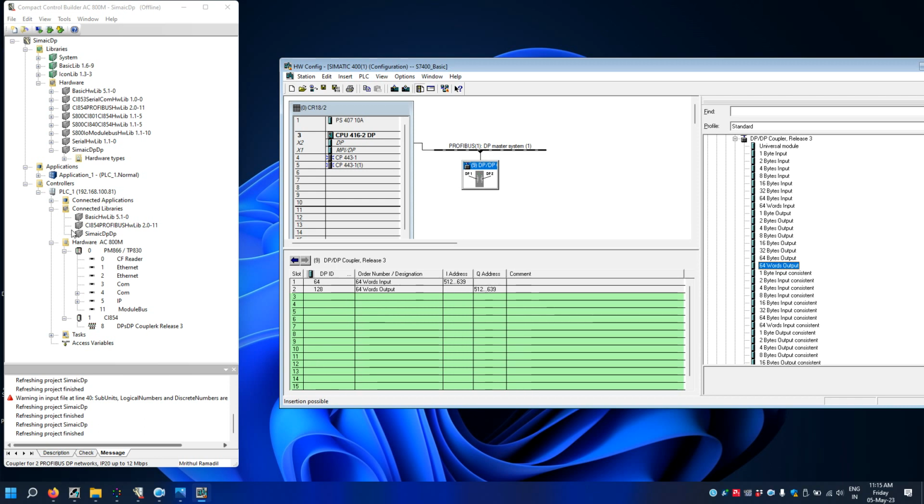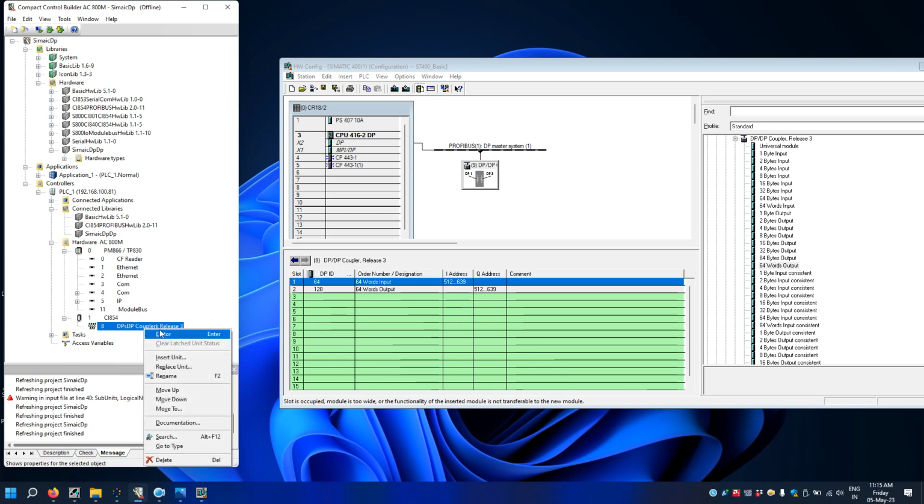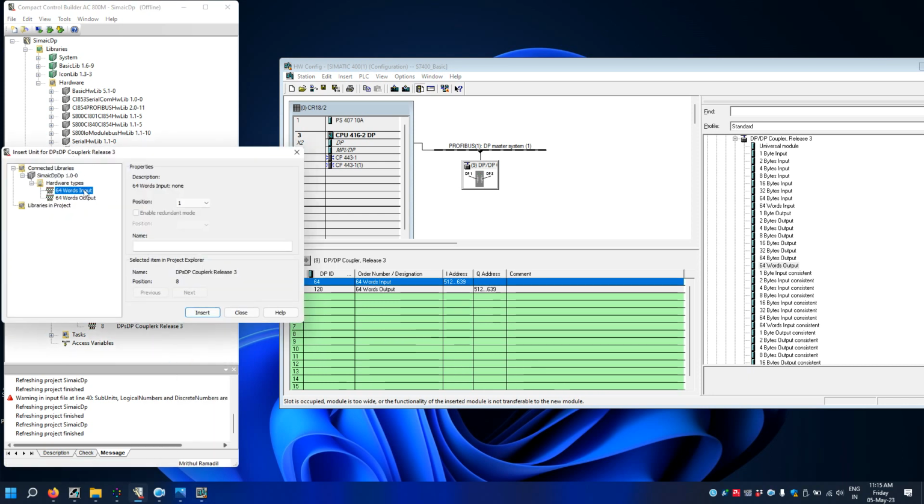Okay, so now the most important thing is, when you configure the device for data transfer, whatever you do in one PLC, the same needs to be done in the other PLC. But you need to think: for example, I have added 64 word input here, which means I'm going to receive 64 words from the ABB PLC to the Siemens 64 word input. So the first thing that you need to configure here should be 64 word output.